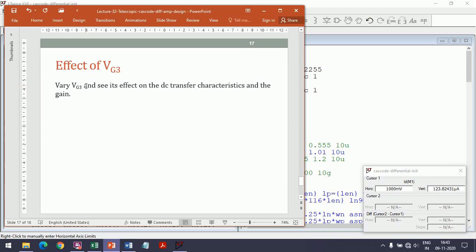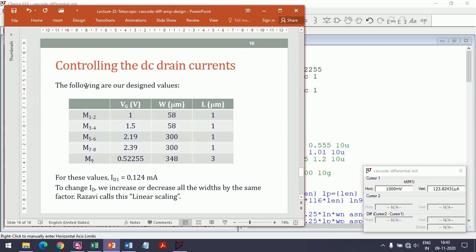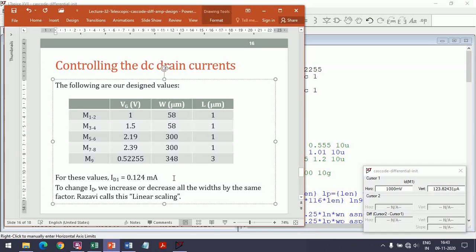So what I am suggesting is, design the circuit yourself for your given power consumption number, but design your own lengths for the NMOSes, PMOSes as well as M9. Come to this point. Once you design, just change the widths. Initially, don't worry about the widths. Do as I have done. Once you arrive at this point, then you scale the widths to meet your current number. Then you will have a final circuit that meets all the specifications.